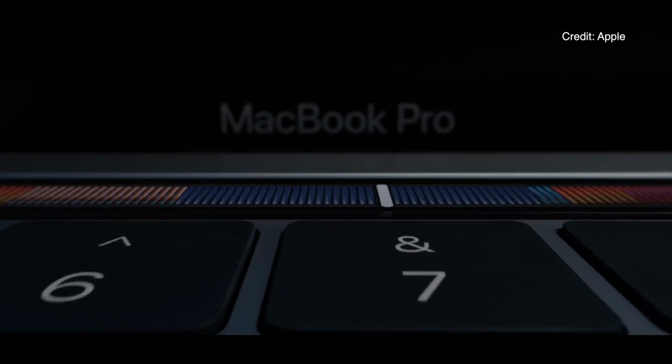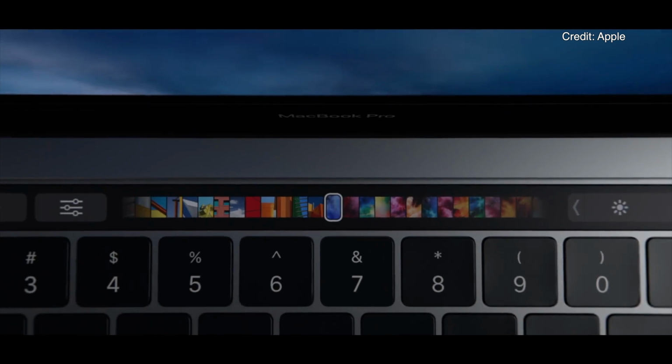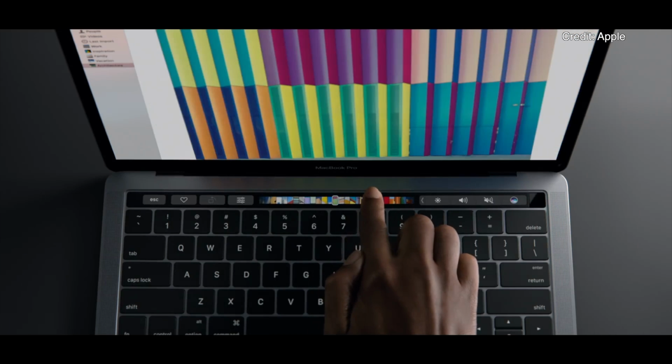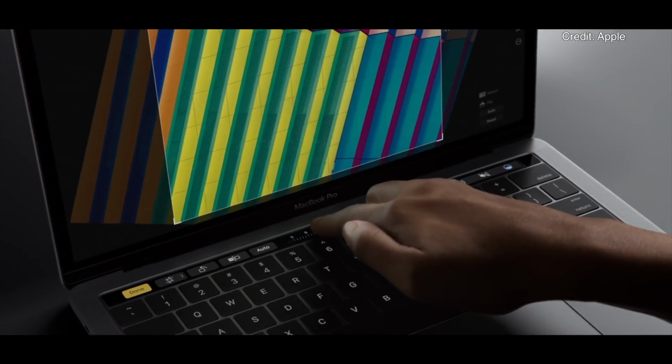Well, as they say, out with the old and in with the new. Say goodbye to the TouchBar, which was one of the most polarizing things introduced by Apple in recent years. Their dream of replacing the function keys with something more dynamic and productive was admirable and good in theory, but ultimately did the opposite, leaving many professionals crying for a return to traditional function keys. And Apple has finally listened.